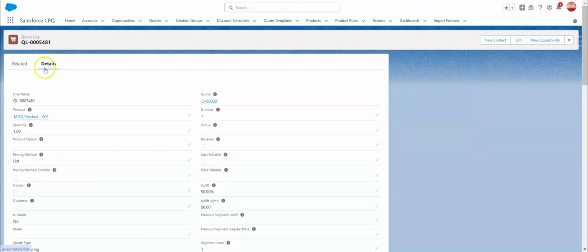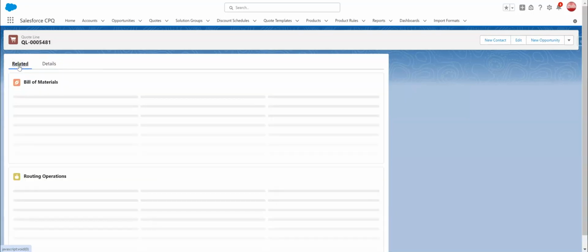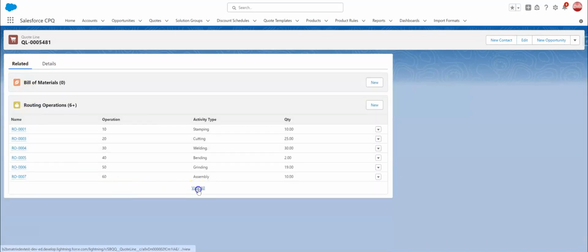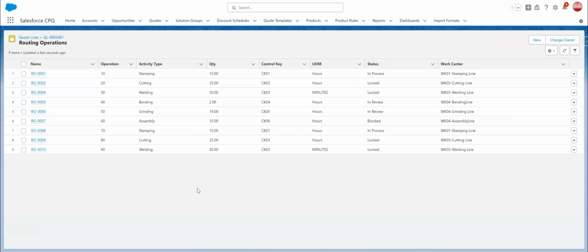So now if I look at this quote line, in order to manufacture this quote line, you need to carry out all of these operations. So you need to carry out stamping, cutting, welding, etc. And there are parameters associated with that. Notice that both of these are objects that are a child to the quote line. As you can notice, this is a quote line and we are underneath the quote line.